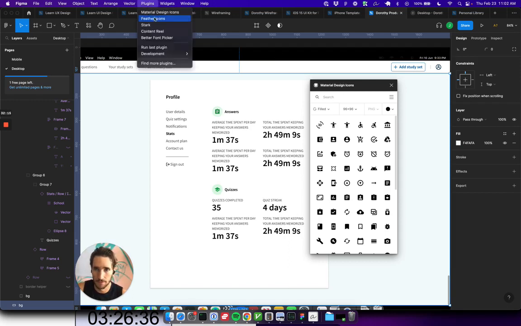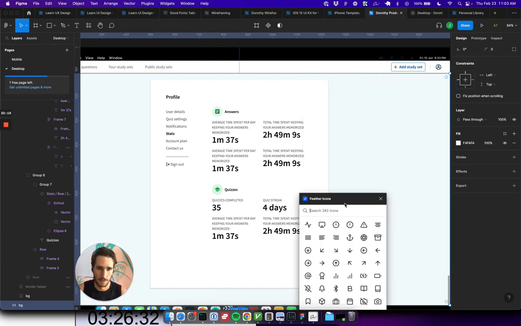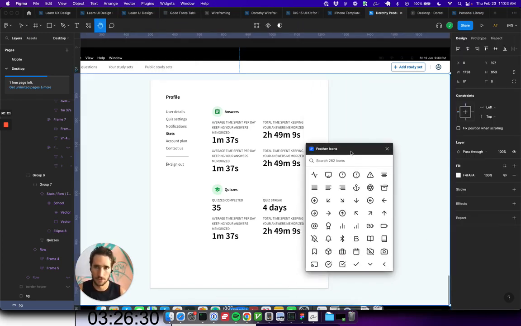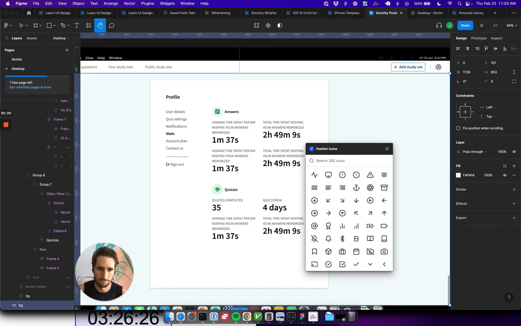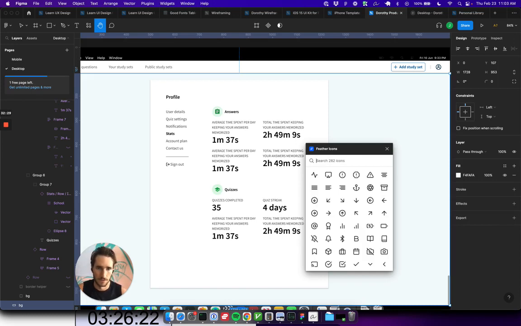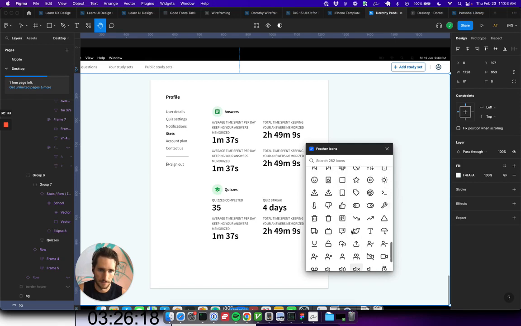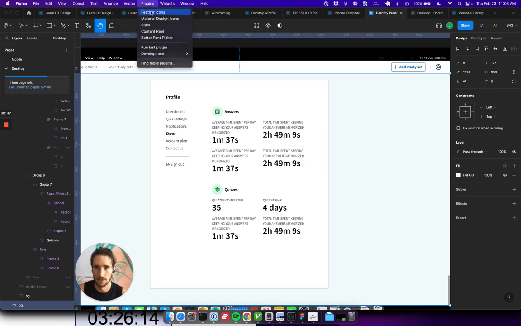And can I open other icons at the same time? Nope. So, oops. Nothing popped up. There.